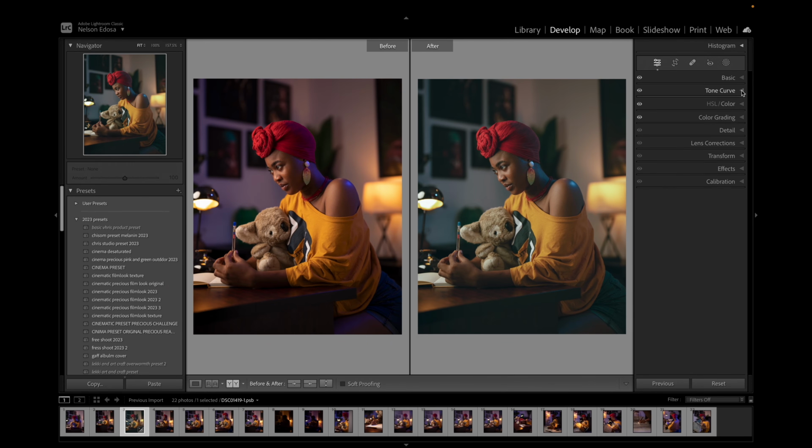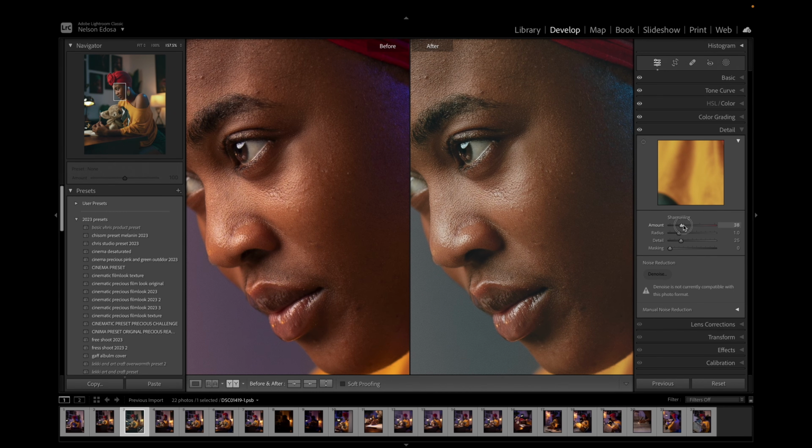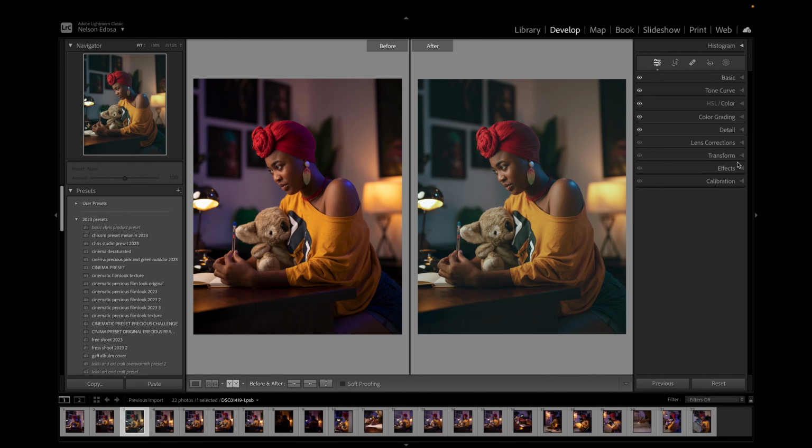I'm going to come here. So let's just go to detail. Maybe add some. Let's zoom in. You are not trying to make it look really sharp. You still want to have that shallow depth of field and just have everything cool, subtle and smooth. So I'm going to close here.